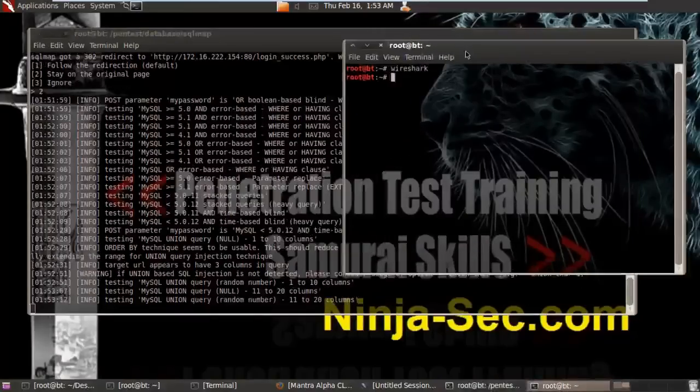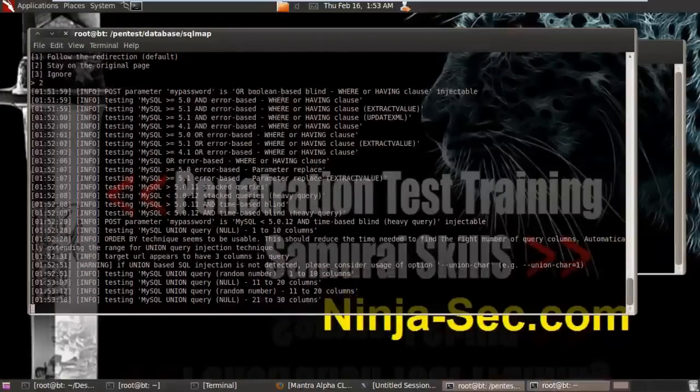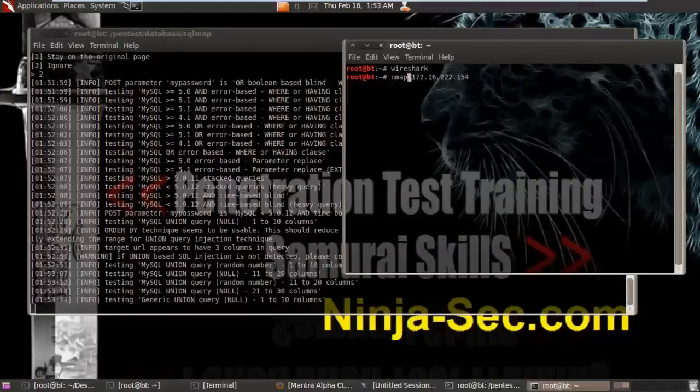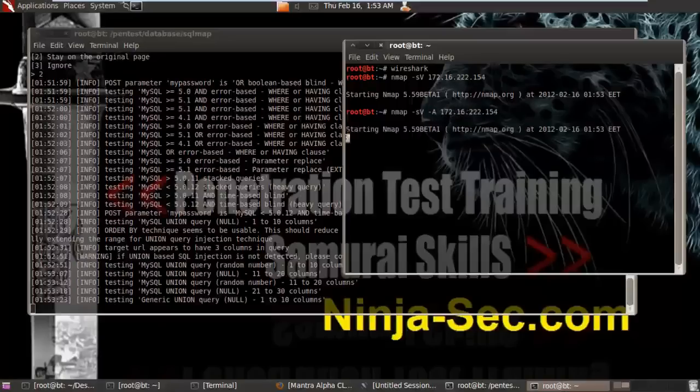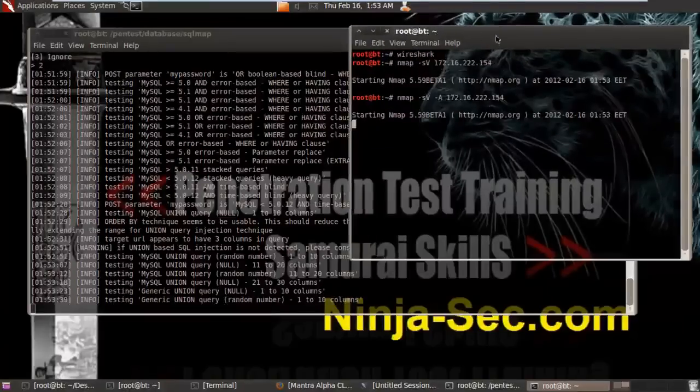You can also use Nmap to scan our target and find all services and versions, -sV. You can also use aggressive mode to find all service names and versions and operating system type.